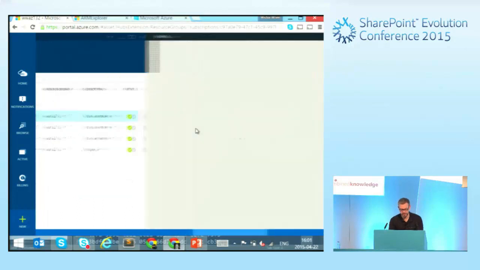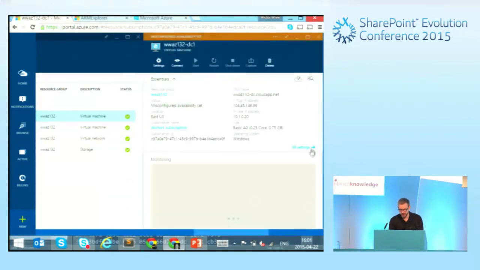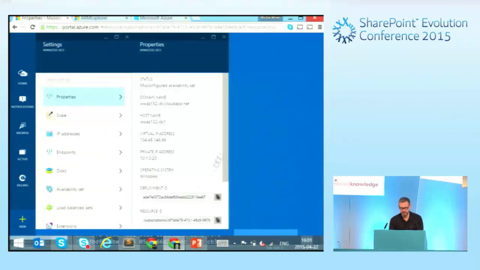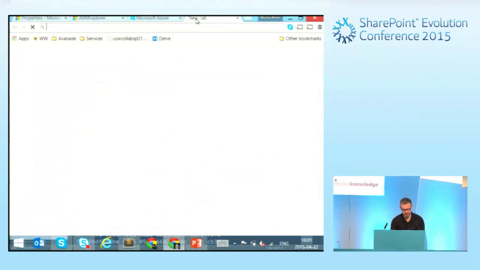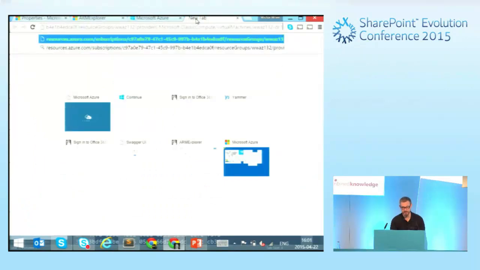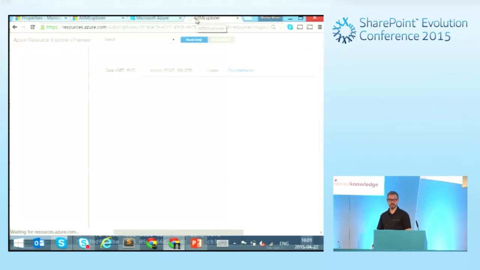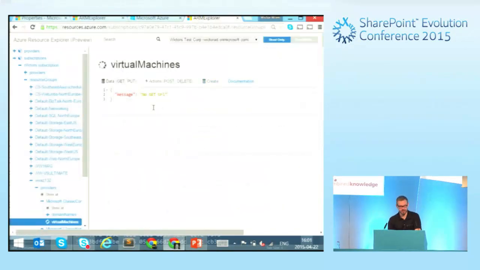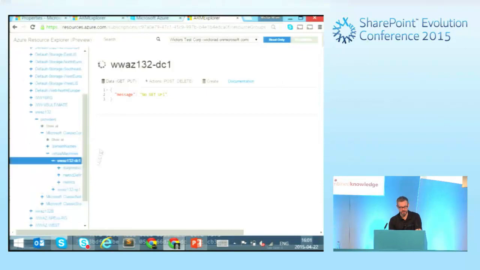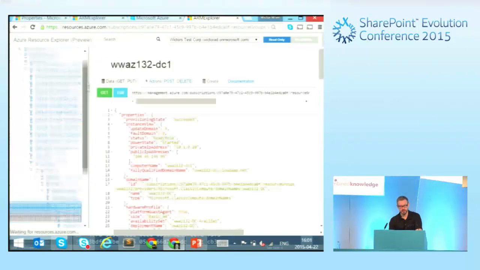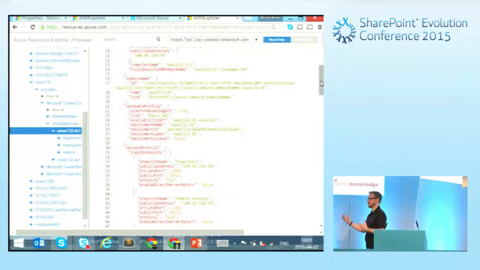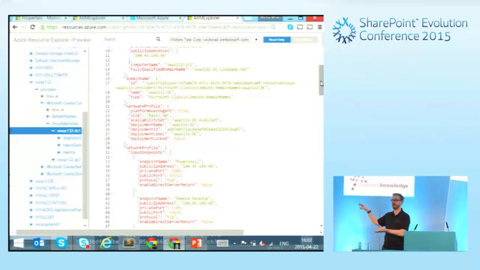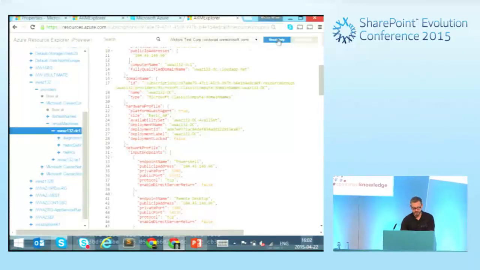Come on. Let's take the DC. If you go under all settings and properties, you will see that all of these items have a resource ID. Okay, you can click on that one and copy it, and then go to resources.azure.com, and paste in what you copied. And we will actually go in and see the Azure Resource Explorer preview. It's a preview thing, but it's really cool because you see all your resource groups and all your different resources here, and you can get exactly the JSON that's used internally. So if you do any configuration in the UI, you can just grab and copy that template from here and insert it into your own.